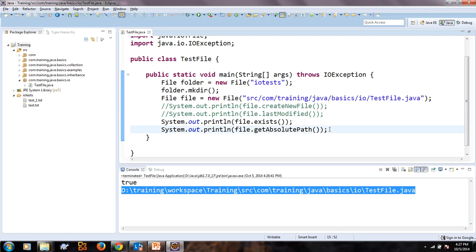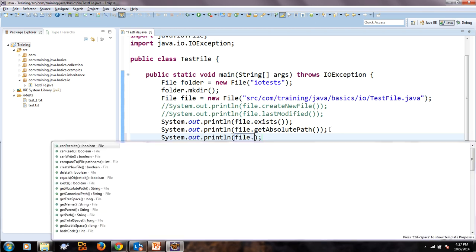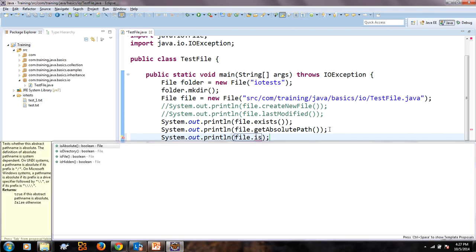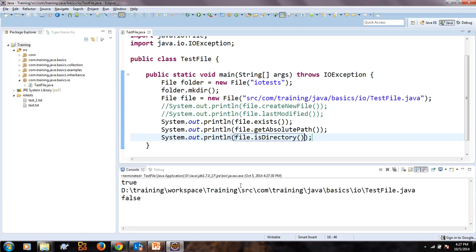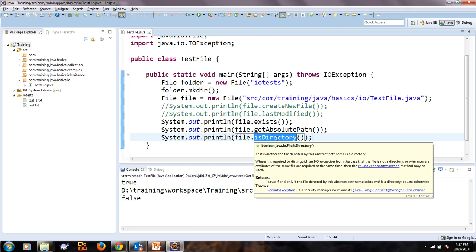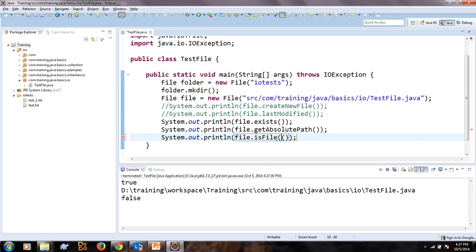Let's check whether the file which I have created is a directory or a file. For that there is a method called file.isDirectory. When I call isDirectory, it should be false because that is a Java file, it is not a directory. When I call isFile, it should be true. So that way you can check.